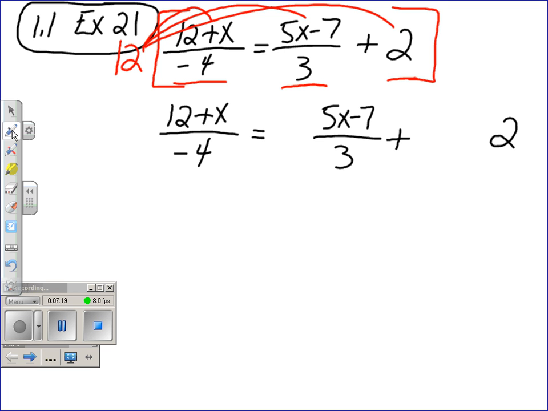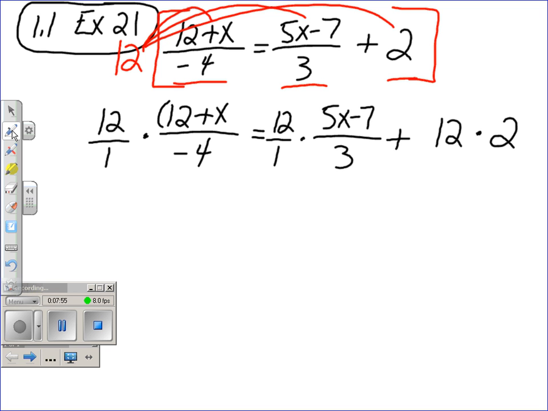We're going to show that here by multiplying this first fraction by 12 over 1. Now, why did I change 12 to 12 over 1? When you're multiplying fractions, it's just easier if they're both fractions. So I'm going to change the 12 to 12 over 1, because you can put any number over 1. Now over here, the 5x minus 7. Again, that's a fraction, and I want to multiply it by 12. Since it's a fraction, I'm going to multiply it by the fraction 12 over 1. Finally, on the end here, the 2, that's a whole number. So I'm going to multiply it by 12 and just leave 12 as a whole number that time because it'll be easier. All right, let's multiply these out.